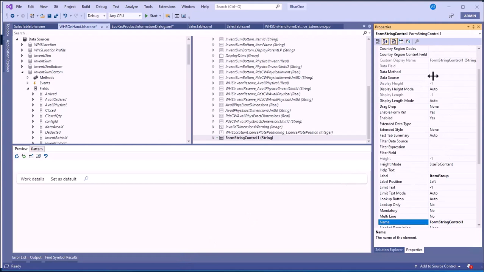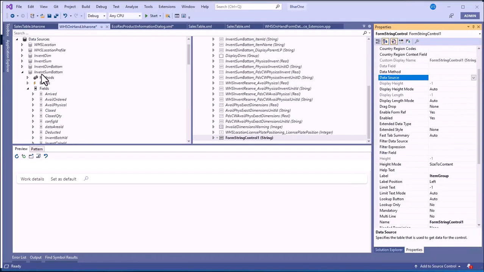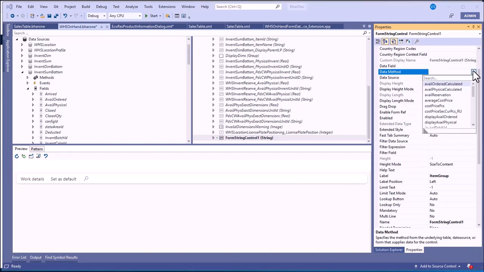Once we added the display method, we will see that method here, where we extended the class. We extended the data source, correct? Invent sum bottom. Just select the data source, invent sum bottom. Now we are going to see our display method here. It starts with the class name.